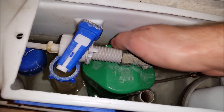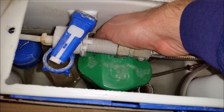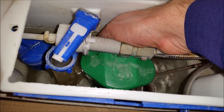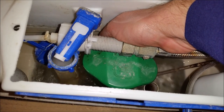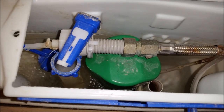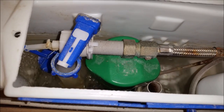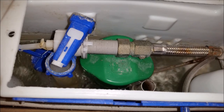And the flush mechanism is inside this green cylinder. If I put my finger down, I can feel the flush which lifts up. Once I can lift it up with my finger, the actual flush mechanism is working, it's just that the push button isn't causing it to flush.